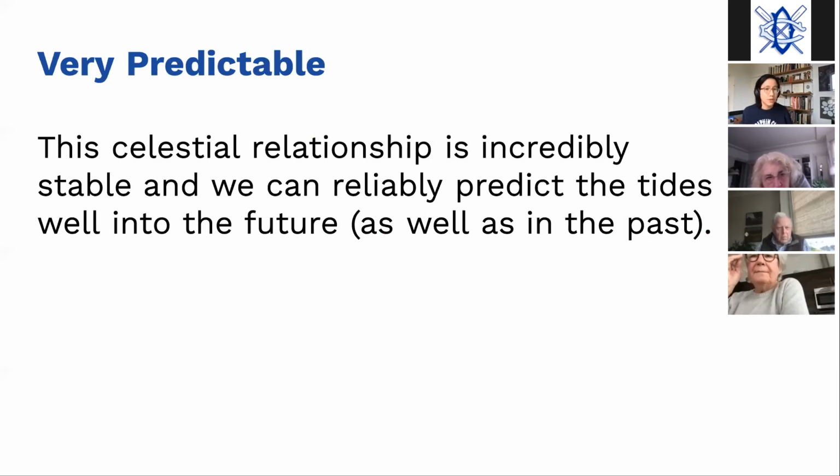This relationship is very stable and incredibly reliable, so we can actually predict the tides very far into the future, as well as figure out when the tides happened in the past, just working backwards. So when we talk about tide information, we're using these relationships to predict the information that we use.